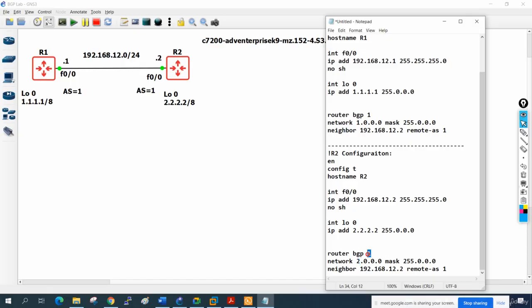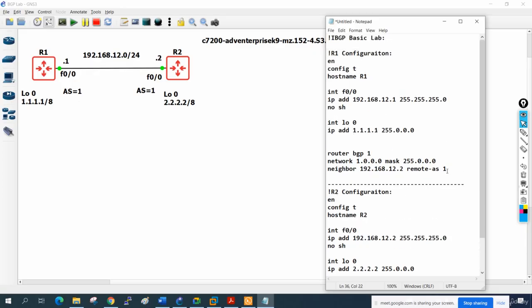The AS is 1 on both sides, here also 1, and remote AS also 1. Here I want to advertise this network, so I am advertising it in BGP, and I am connecting to my neighbor. So this neighbor IP is 12.1, this is my neighbor, and the remote AS for the neighbor is 1. So this is only the configuration.